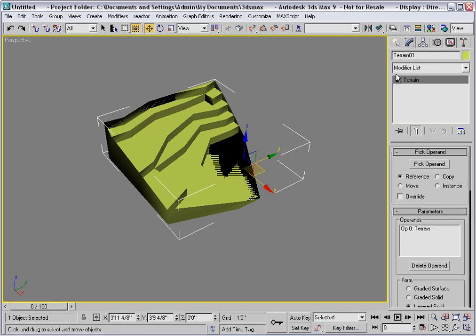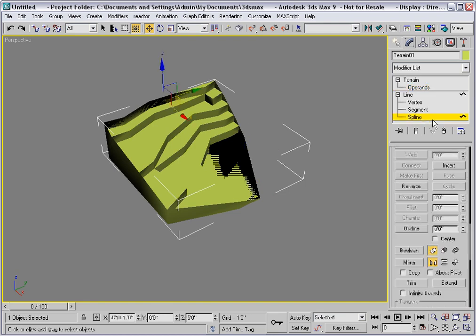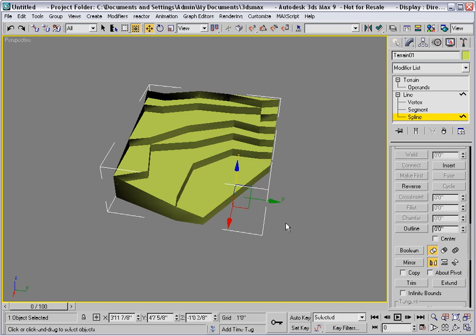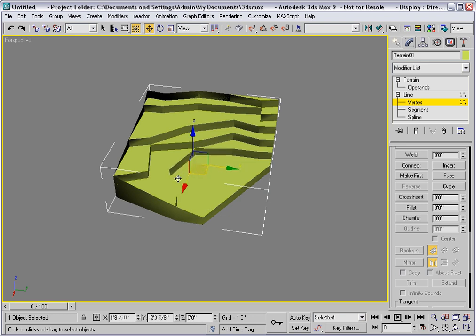I'll go to the Modify panel where I can expand the object and get at the operands themselves. I'll select the operand, which in this case is a single line object. Then I can go to its spline subobject level and select a particular contour line. Notice that we have a shading problem on the bottom. I'll hold down Shift and copy this contour line down to create a base for the model. You can adjust that just by going to the vertex level, and you can select any one of the vertices in the model and move it to a new location.